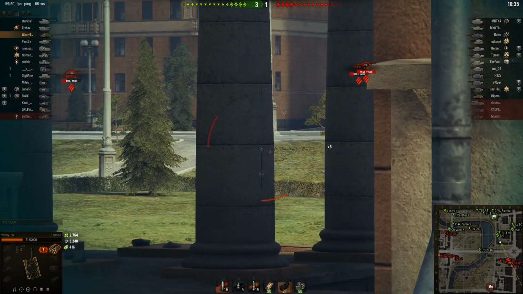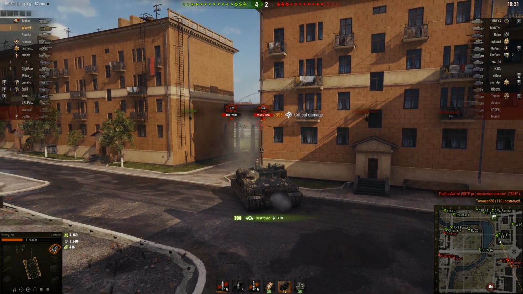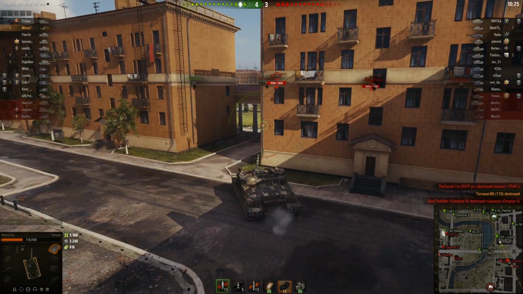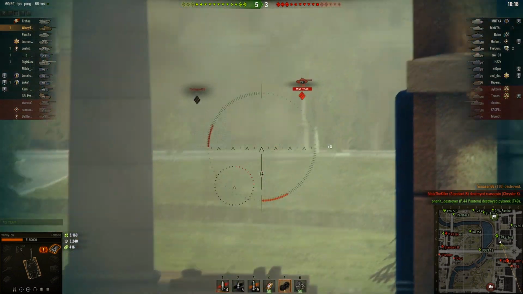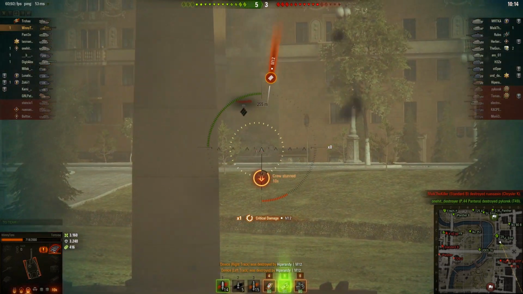I don't know where this shot went. So the other T10 is his teammate, they're in a platoon together. And he tried to cover him, but I had a good snapshot to kill him. And this one was in my way. It had to be removed.